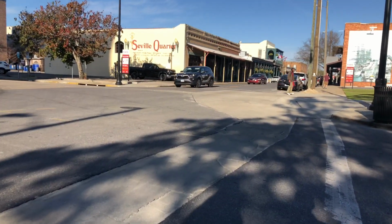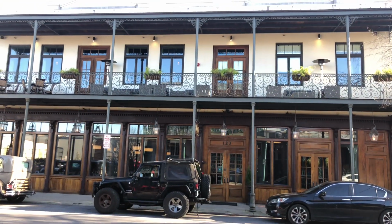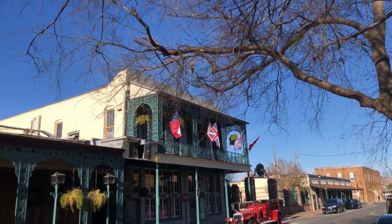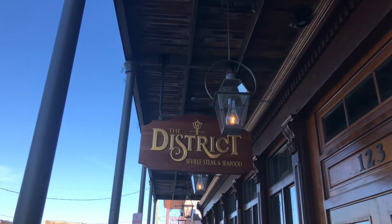One of the awesome historical sections of Pensacola's beautiful downtown area is called the Seville Quarter. It has a lot of the French influence that you expect to see in other parts of the bayou, like Mobile, Alabama, and New Orleans. It's just one section of town, and it's pretty cool. There are some shops, stores, and restaurants. There's even an Old Town Pensacola, which really focuses on the colonial history of Pensacola. I don't think we'll have time to do that on this particular trip, but it would be totally worth checking out if you're really into history and you want to learn about the colonial time frame for this city.